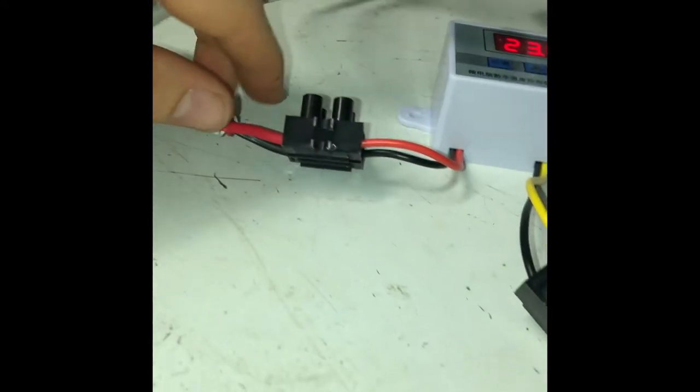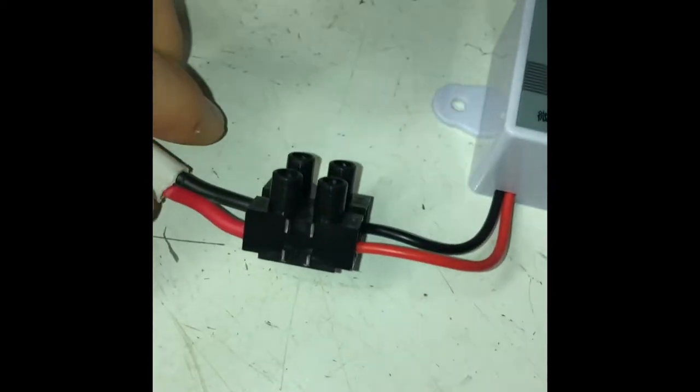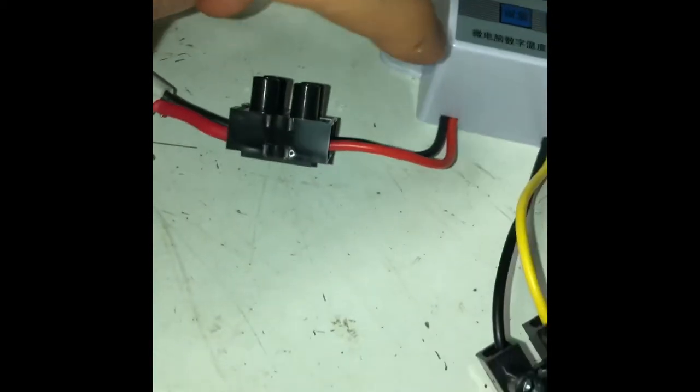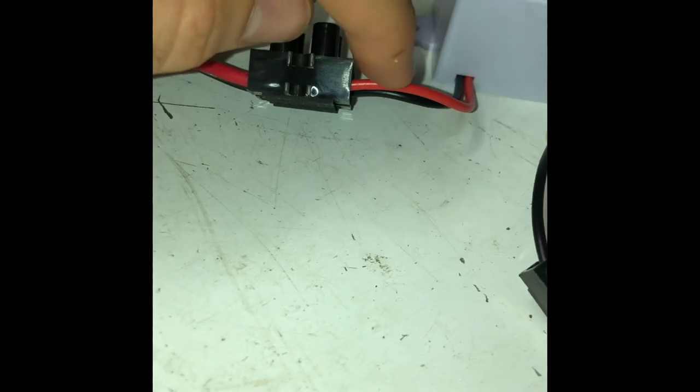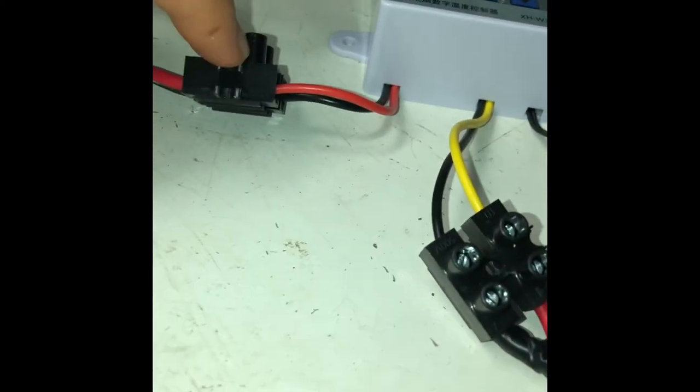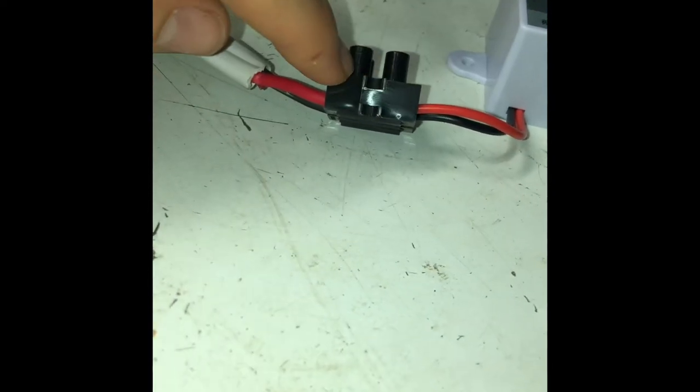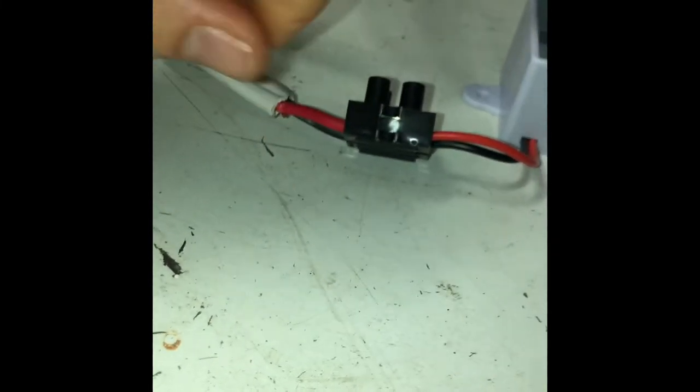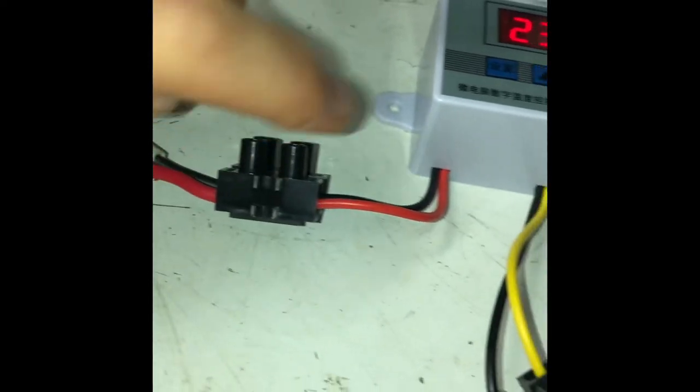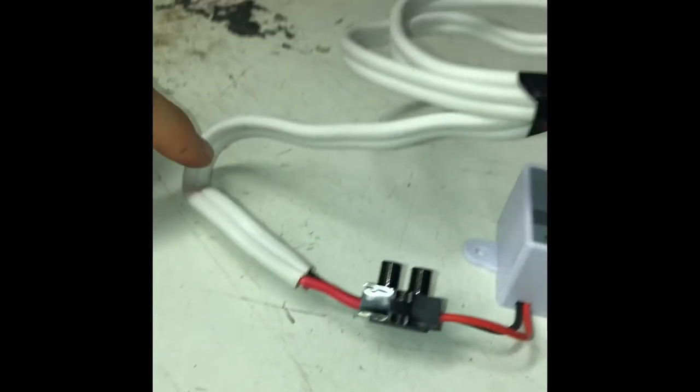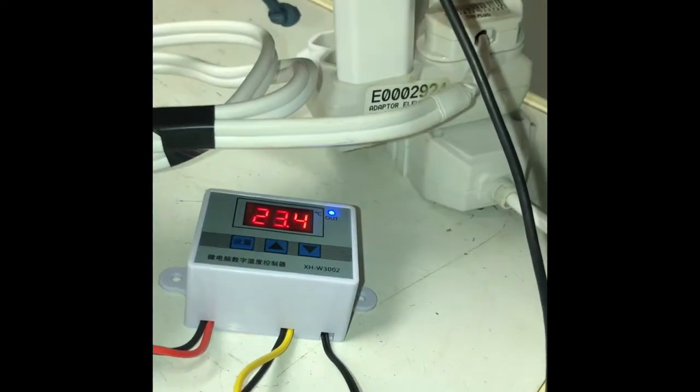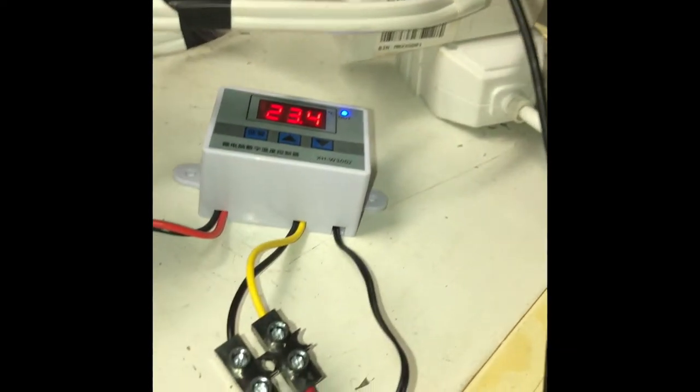So then here on the other side you can see red goes with red and black goes with black. I did the same over here. Of course these wires are very thin. So I used a socket for a better connection. Otherwise you can't really. The copper in here is too thick to twist it. So that's what I did over here on this side. Connected it through here. And this goes into a normal plug over here. That gives the power.